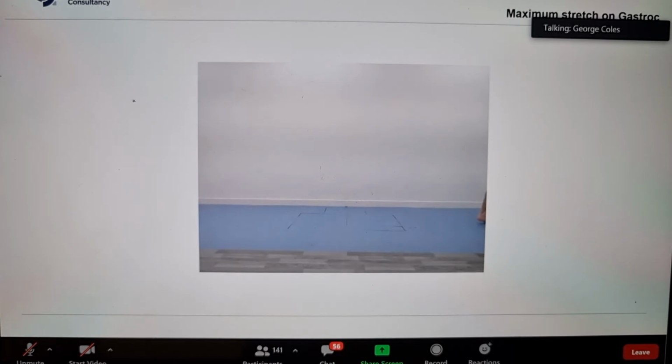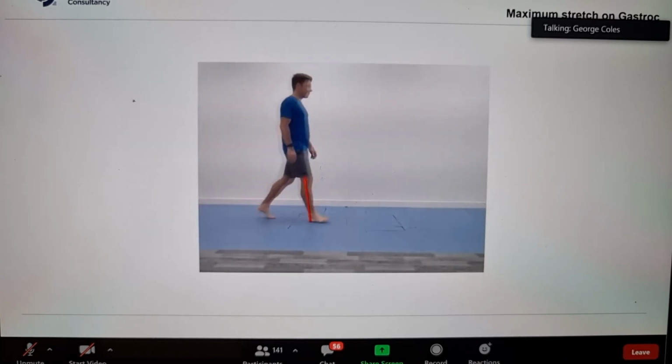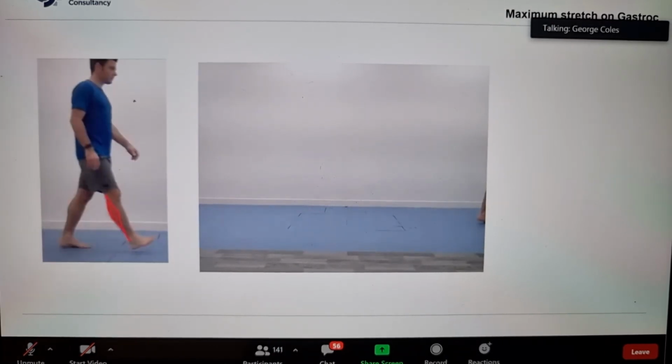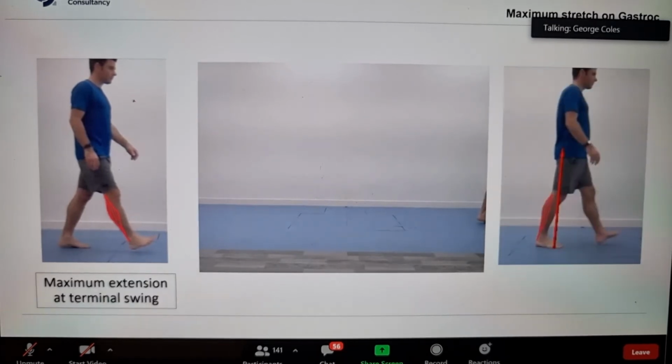So how do we achieve that? If you think about a person with a normal walking pattern, this is my director, Sam, he doesn't have a calf contracture. Why doesn't he have a calf contracture? The main reason is that he is constantly dynamically extending that gastroc, the gastroc being the main one. It can be soleus sometimes, but most of the time it's gastroc being the tight one in terms of reasons why you start losing range of motion.